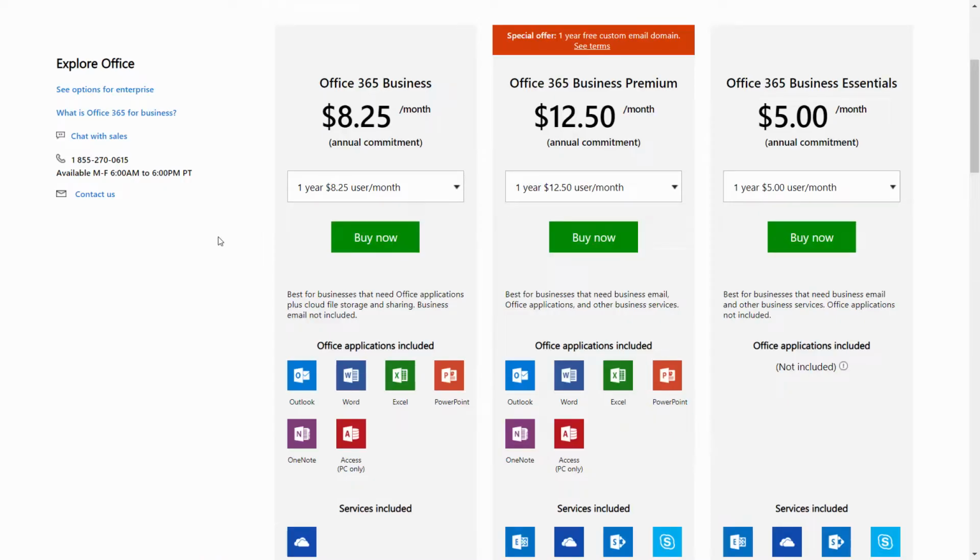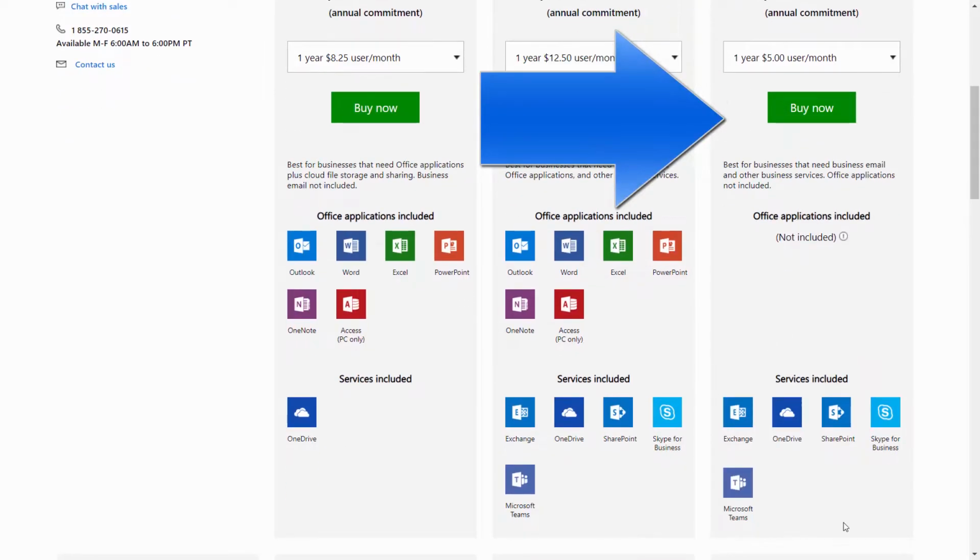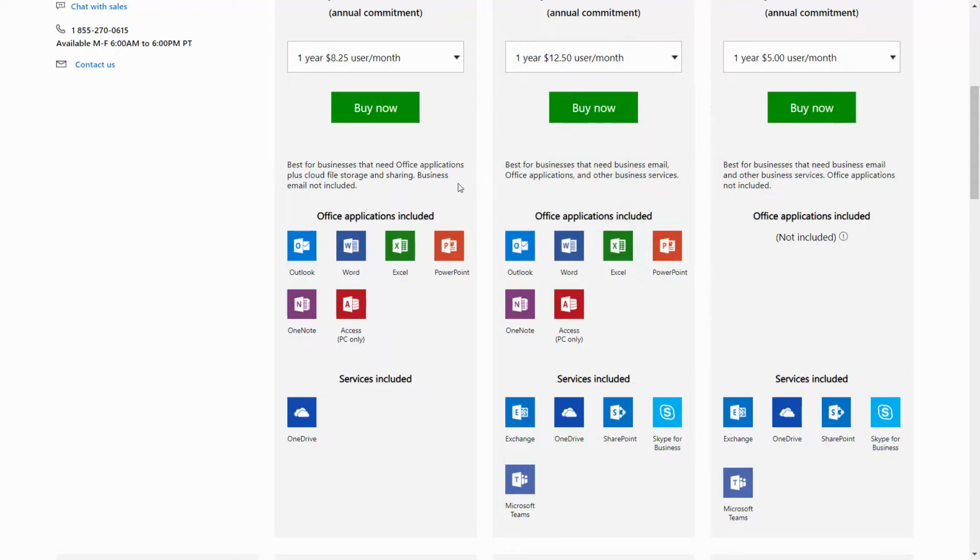And there are some cases where you might have a home and business subscription. So for example, if you already have a home subscription, one of the things that gives you access to the business tools is going to be Microsoft Office 365 Business Essentials. It gives you both the services and productivity tools, while at the same time does not include any of the other Office applications.